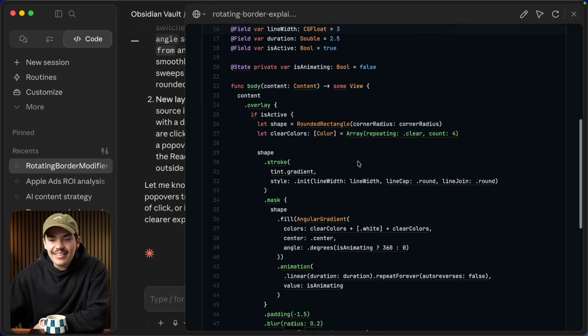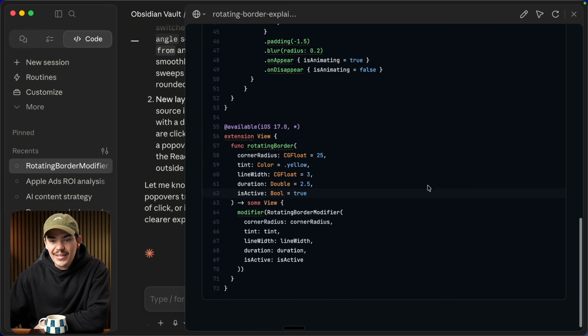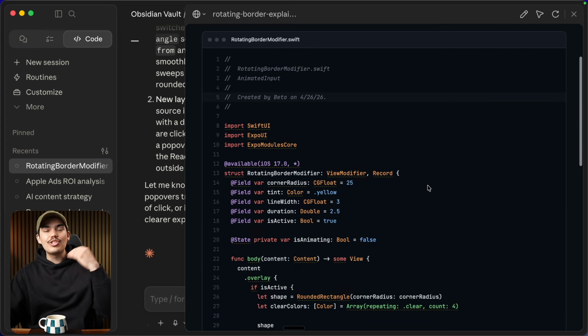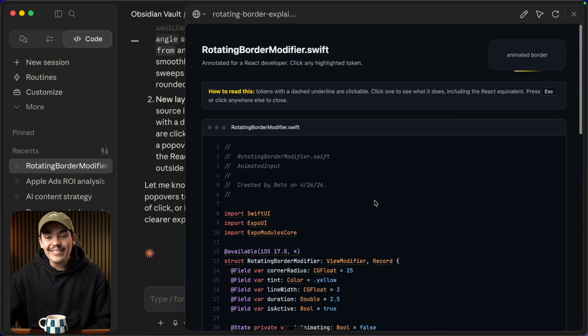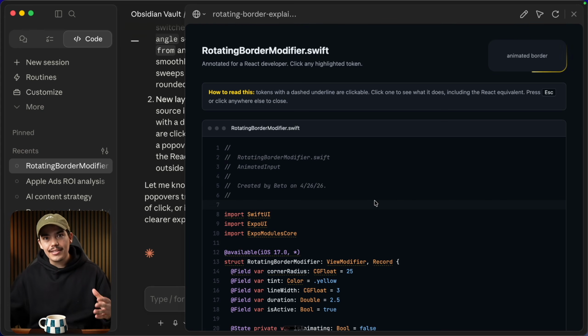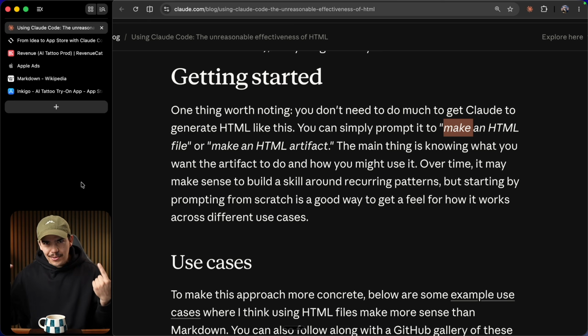Okay, so definitely this is something really cool. This is amazing. I really like this. It's super simple and you can just take a look at the code and click on any response. Honestly, this is so much better than having a bunch of text, right? And this is basically how you do it. You just ask for the HTML. This is how you get started. Make an HTML file, make an HTML artifact. At the end of the day, these are just mental models that you need to learn.